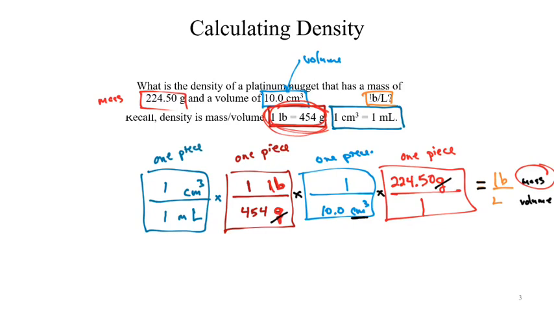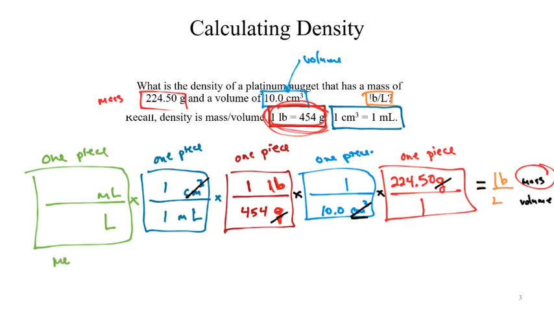Okay, that's going to clean up some things because centimeters cubed is now canceled, but now I've got milliliters. I don't want milliliters, so what do I have to do? I have to get rid of the milliliters unit, so I'm going to place it in the numerator so it cancels, and I want liters to appear in the denominator. That conversion factor is one that I expect you to know or to memorize. So again, this is now a memory piece. You would have to realize that milli means 10 to the negative 3. The power of 10 always goes with the core unit. And we now have our solve.